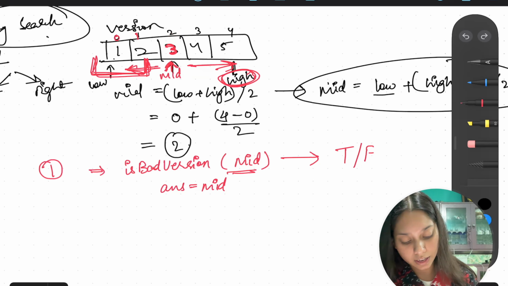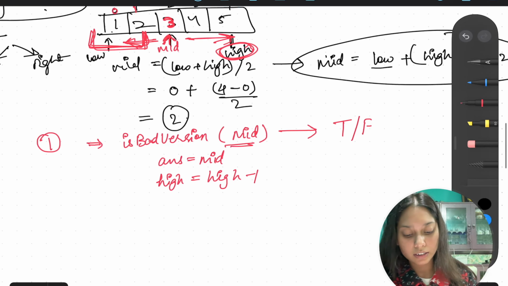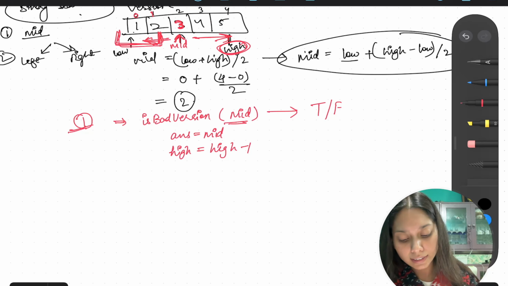Okay, so then we update our high to mid minus 1. Now, this is the first case in which our mid is our answer.